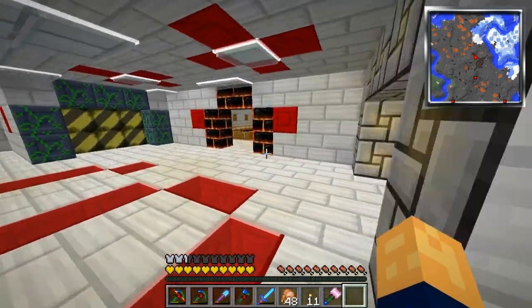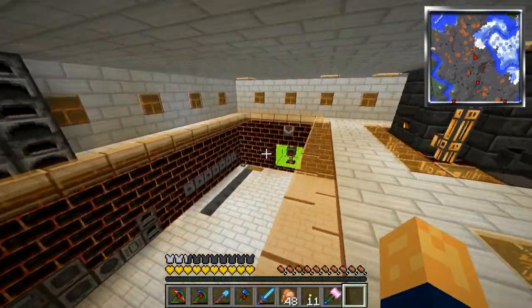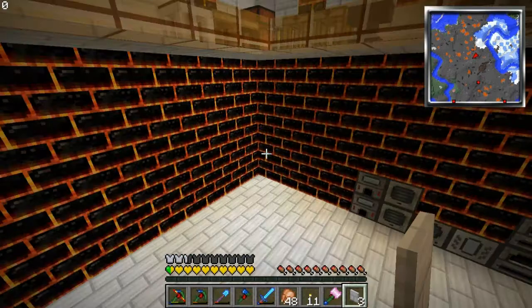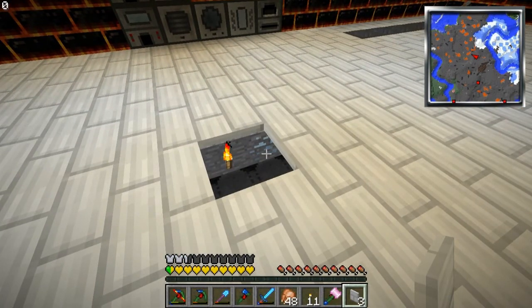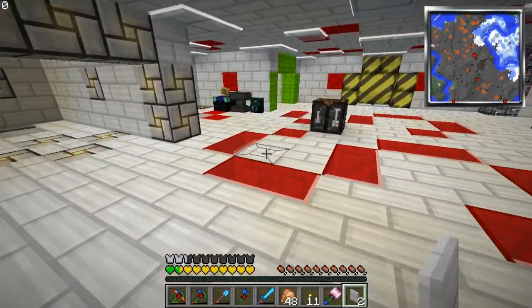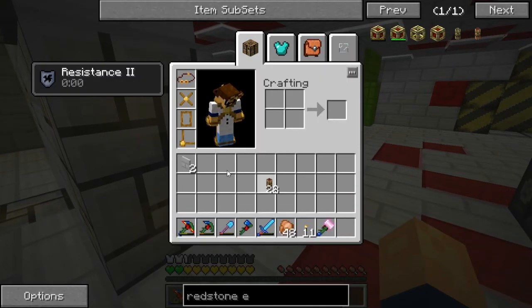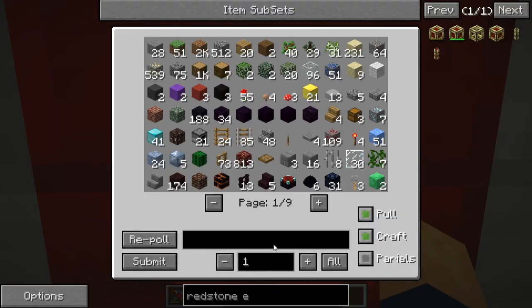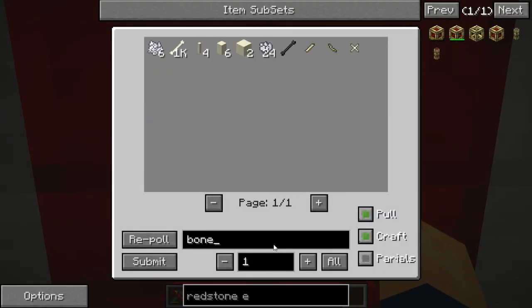I'd like to think that's what it is. Yeah, don't need that on there. Let's cover this up. Maybe. Yeah. Connection's getting real bad real quick. Okay. So, bone. Oop. Just give me a stack of bones.